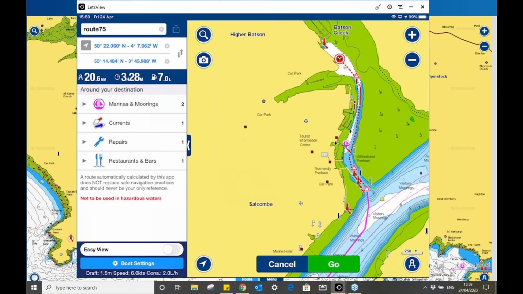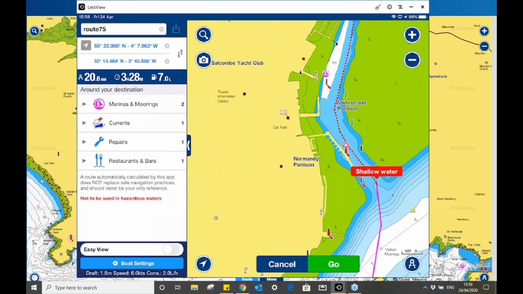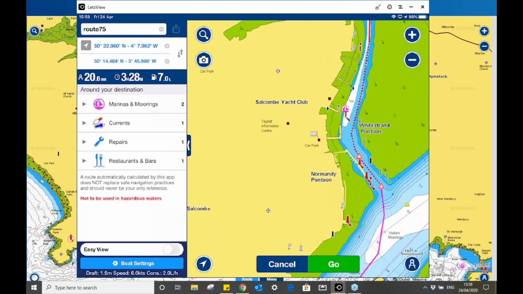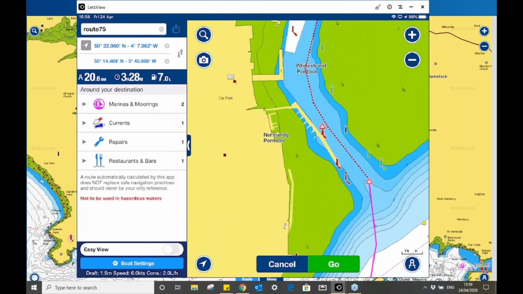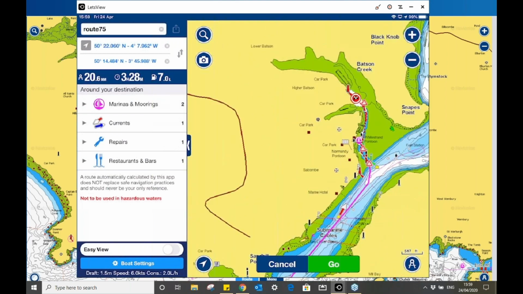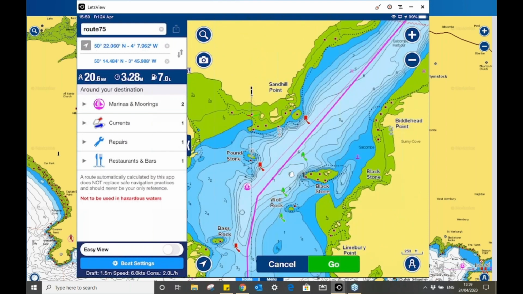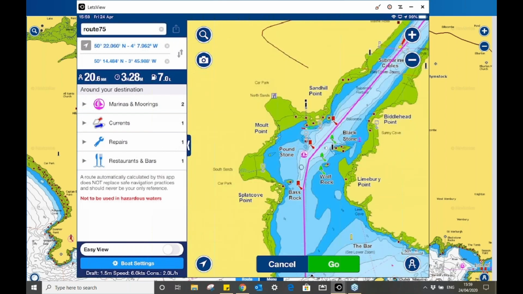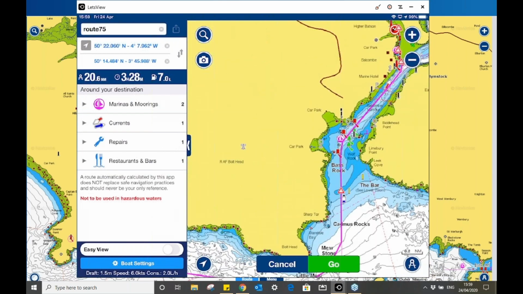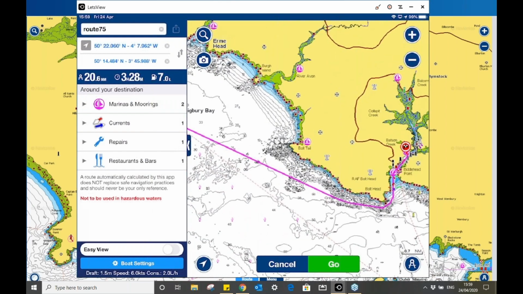And you can see, well, I've got some warning symbols here. If I click the symbol, it's telling me there's shallow water, to be extra careful. It is actually bringing me through the shallows in the right way, right in the center of the channel. Now the magenta line is clearly showing me here, bringing me through the channel, the buoys there. Another warning of shallow water as we go over this bar, the entrance to the area.